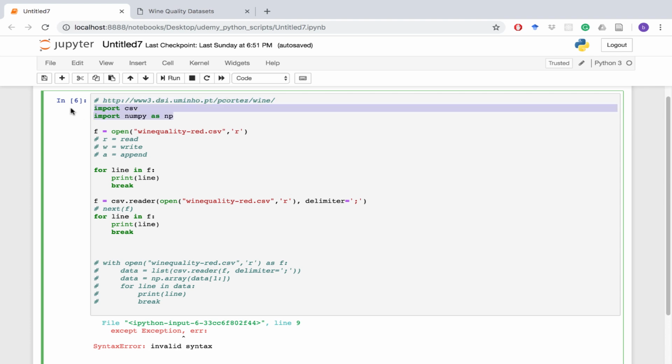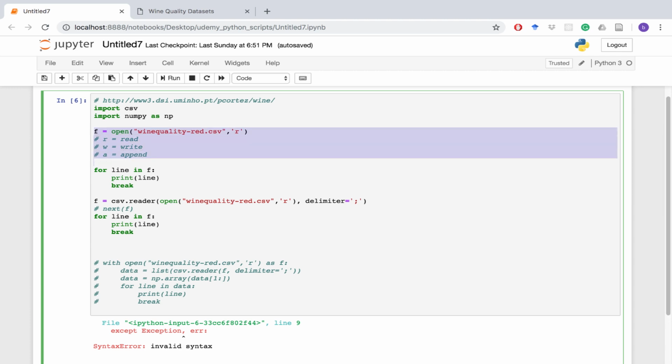The next thing I want to show you is that we've imported a new library called CSV. It just has a really nice read function that we're going to use to take our open object and parse it down, make it into something that we can use a for loop on really easily. And then I have NumPy here for the next section where we do a little manipulation or an array conversion, to show you how to process a raw file down into something that you can automate and build reasonable data analytics on. So we looked at these four lines already.